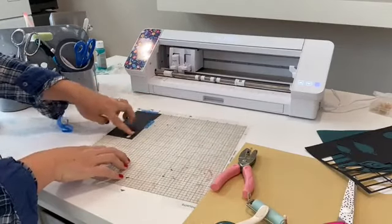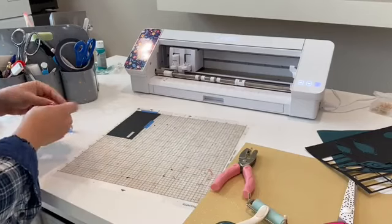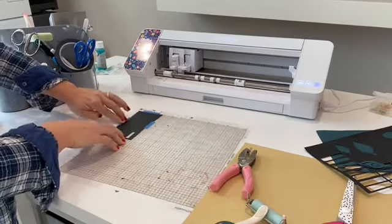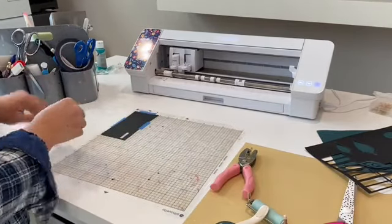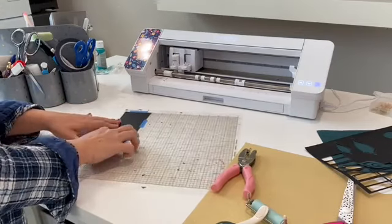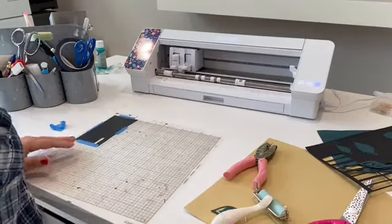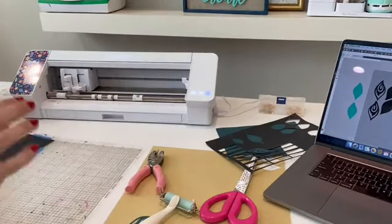Now, again, I have this piece that's cut out. I'm really hoping, I should have just used Pick Scan. It would have made it a lot easier to make sure that I get it in the right spot and it doesn't hit this cutout. But we're going to hope that we have some good 2021 luck. Okay, all right, so it's all taped down. You don't have to do that, but for these thicker materials, I like to do that to give a little extra insurance that it's going to cut.